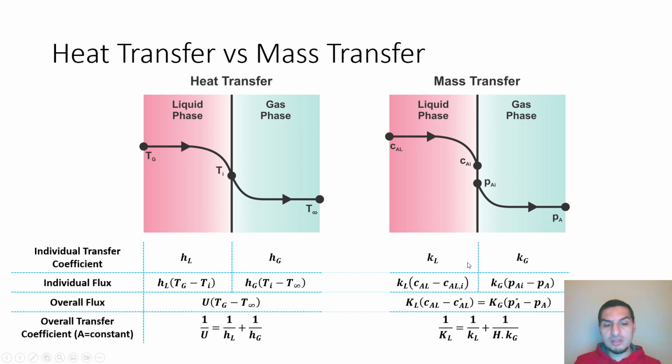If you compare this to what we have here, it's very similar. You'll see that we have two mass transfer coefficients. You will have the flux based on the liquid phase mass transfer coefficient, and the flux based on the gas phase mass transfer coefficient. You will have different shapes of the mass transfer flux based on the overall mass transfer coefficient for the liquid phase or the gas phase, and you'll have this relation between the overall and the individual transfer coefficients. The main difference here will appear because of the equilibrium relation, because we don't have this as one point. This is the main issue. You have different units here, while you have the same unit all over the whole system in heat transfer. So this parameter appears here because we have different phases with different units. So this is one thing that is nice to have as a good comparison between heat transfer and mass transfer.